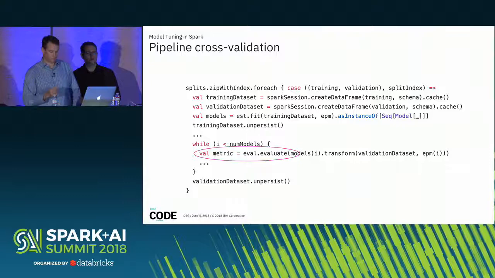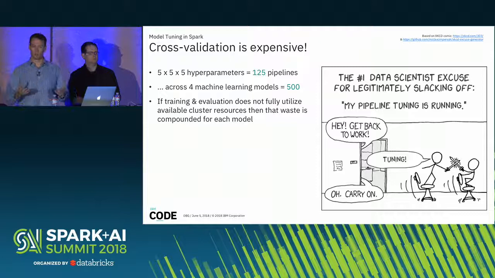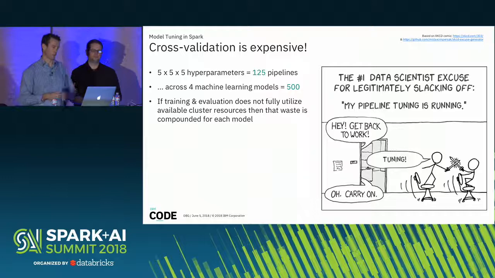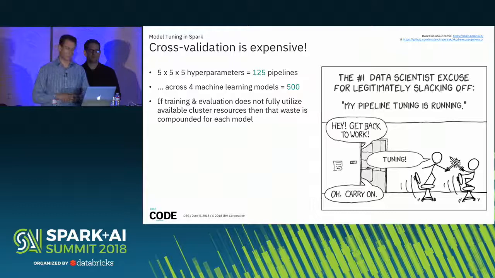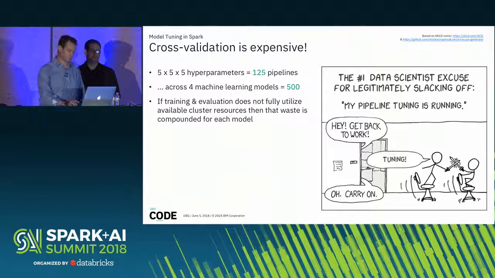This is great and makes our life very easy, but the problem is cross-validation is really expensive. We saw a simple example with four different parameter settings, but if you have three components in your pipeline each with five parameter settings, that quickly becomes 125 pipelines. If you want to try four machine learning models, you suddenly have to evaluate 500 pipelines, and this can grow pretty rapidly. If the training and evaluation steps are not fully utilizing your cluster resources, you're going to compound this waste for each of those 500 models, leaving a lot of compute on the table.